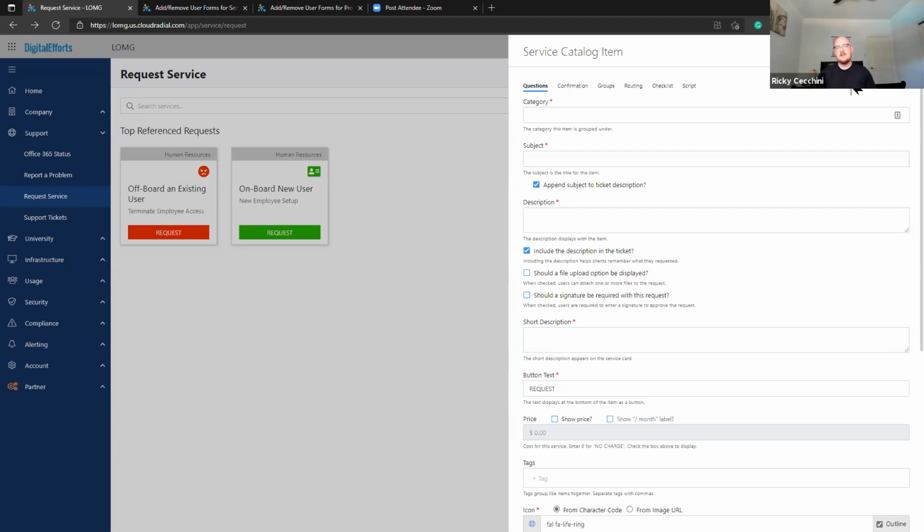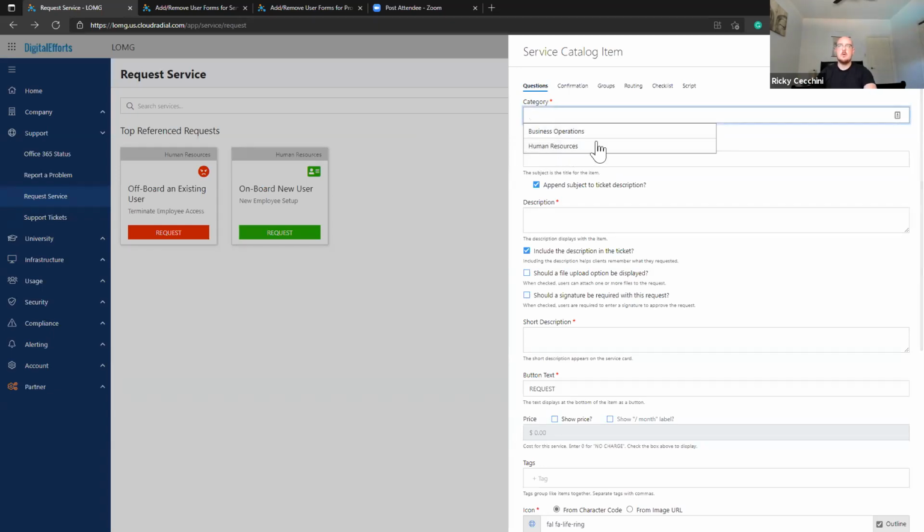So for the most part, a lot of the fields that you're going to see in these tickets are going to be pretty self-explanatory. The first thing you're going to deal with in both problem reports and service requests is going to be the category. That's just to help people sort it. You can see over here that there's human resources. For onboard, offboard forms, typically that's the play. Certainly you can write your own.